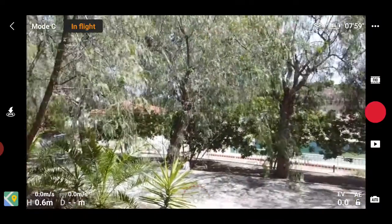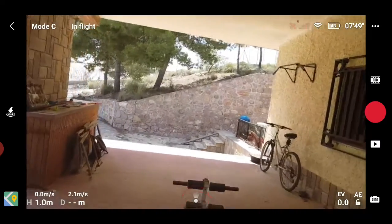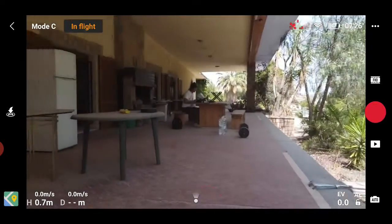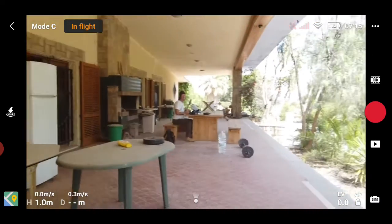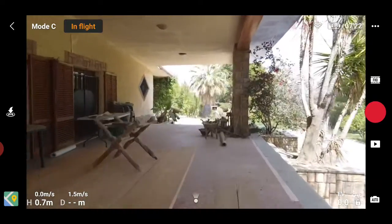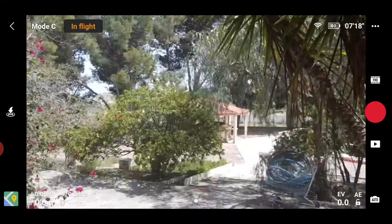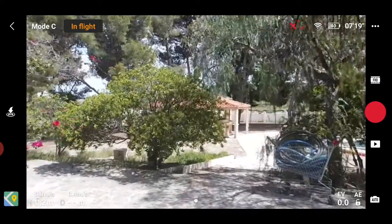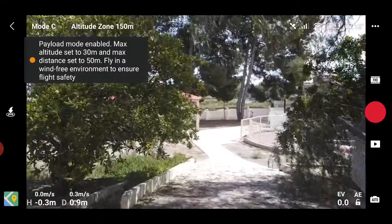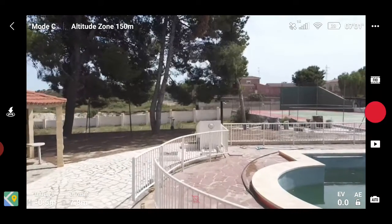Got it in cine mode, so it's slow. That's a full whack, but it's called cine mode when you want smooth, cinematic. Definitely good help though, looking at this camera in the box, and then I can go down little gaps like that. I can't see now, but as soon as I go in the box, I can see it. Cine mode. Like that, see if I can go through the bar.